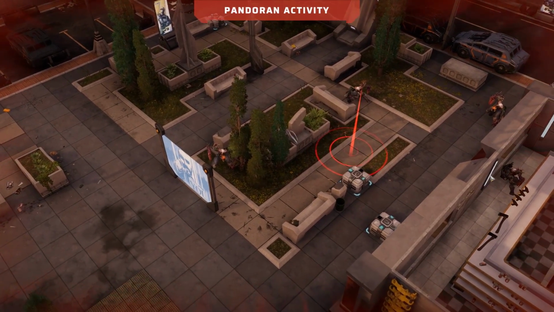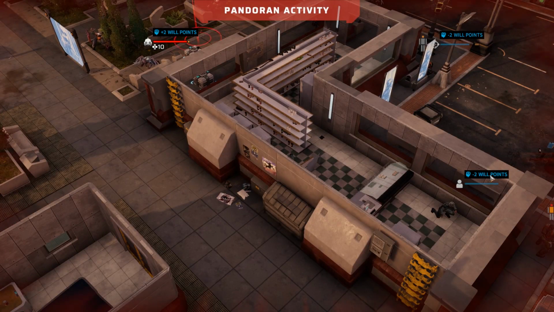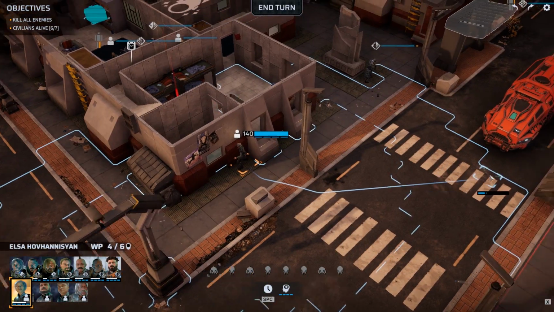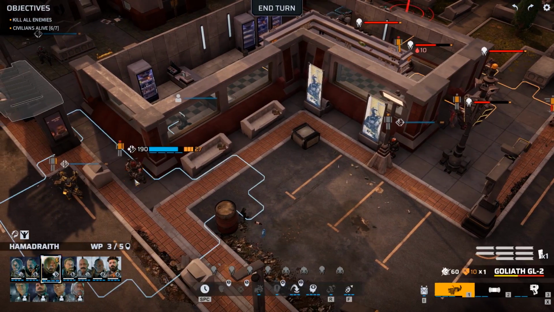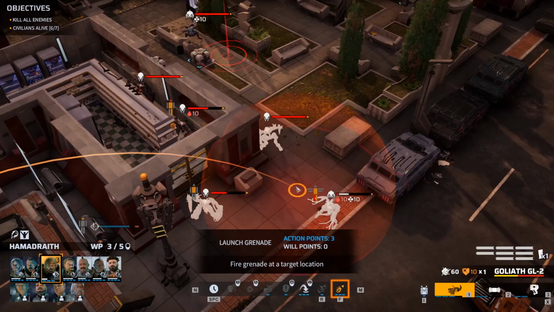Another Triton moving in. Another shot at a civilian. Okay, so we have lost a civilian. And those Tritons, those Arthrons being inside means we can't really hit them with our grenade launcher all that well. So let's move our heavy over here. And we will see what we could hit.